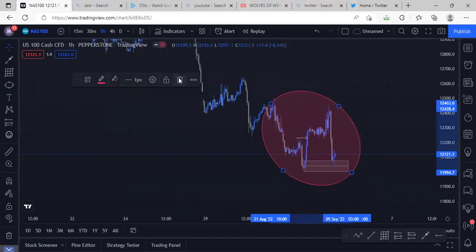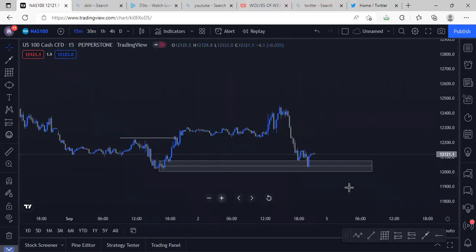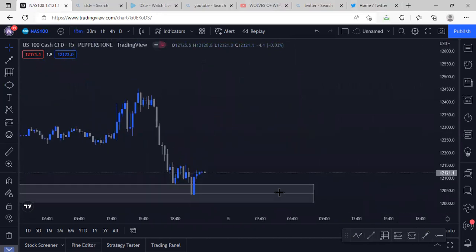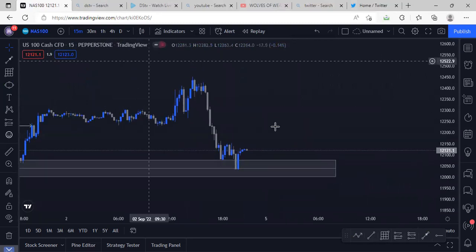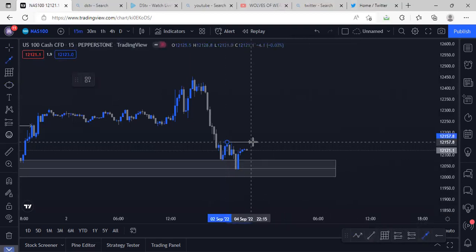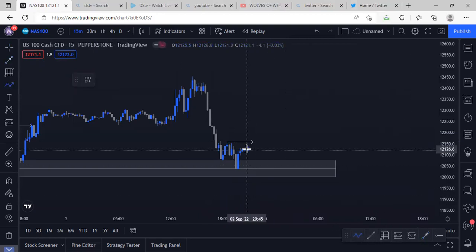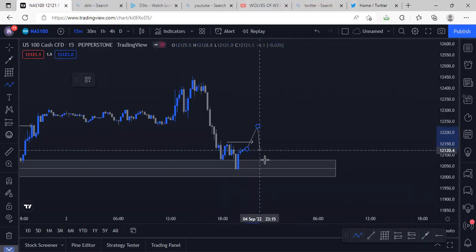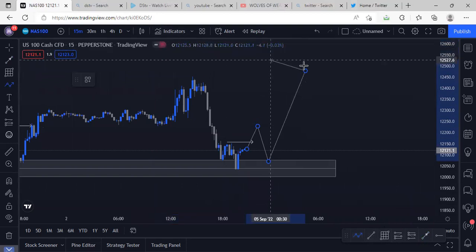In this case, let's go on the lower time frame and see what we can find. Let's go on, say, 15 minutes. As you can see, we're on a 15 minute chart time frame right now. What we're going to do is wait for maybe the market to break this zone right here, break out right here, and then come back again to retest the last bearish candlestick and then continue its bullish trend. If you want to, you can also jump into the 5 minute time frame.